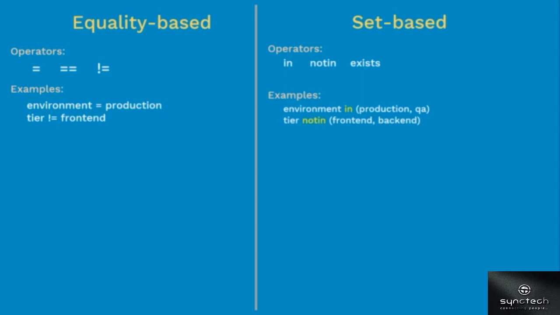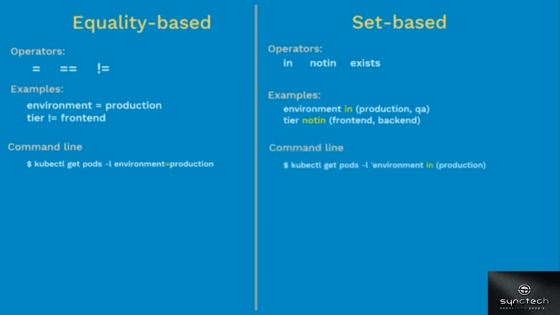So now, how are these selectors used along with the kubectl command? This way. In these examples, we are selecting and displaying all pods whose environment is production. As you can see, we are using the equal operator on this side and the in operator on the other side. So, how are these defined in a manifest or spec file? Like this. On this side, it is very simple. We are defining the keyword selector. Underneath that, we can copy the exact content of the pod label as it is.